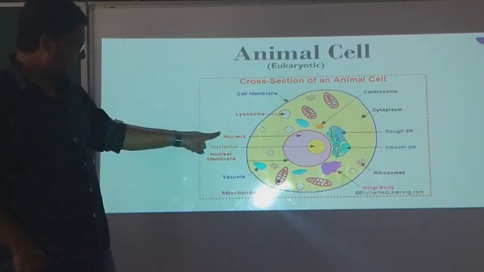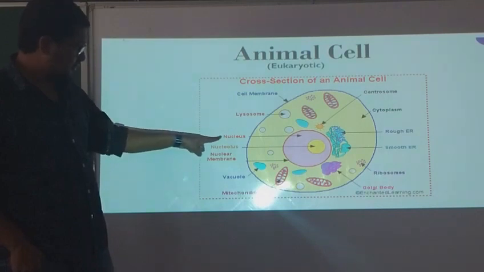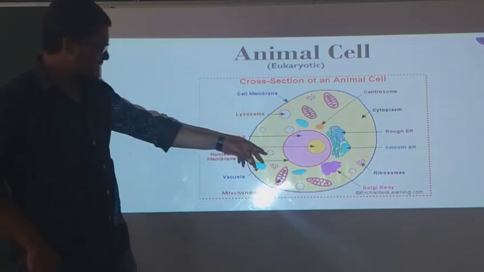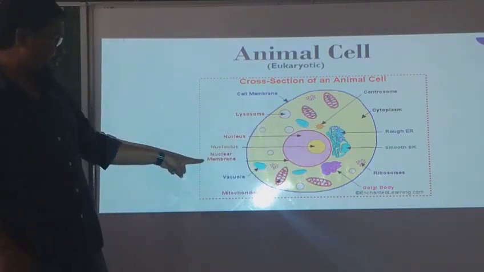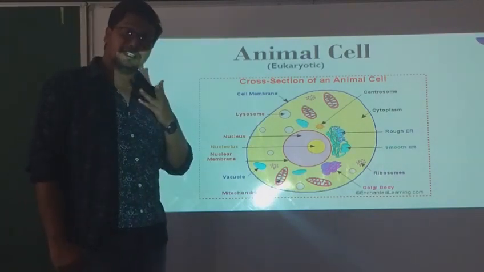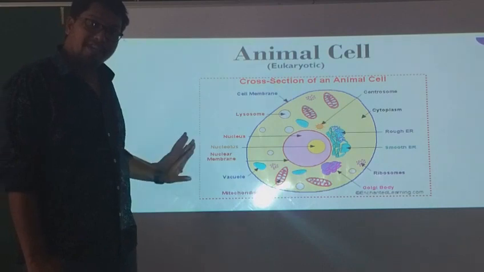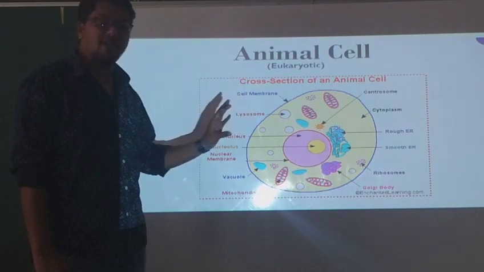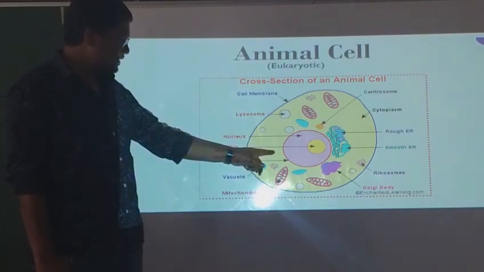If someone asks you what is nucleus, our answer should be like this: nucleolus plus nuclear membrane together form a structure called the nucleus. I already told you what is nucleolus, the place where genetic material is concentrated, and it is surrounded by a distinct membrane. You can see in the diagram, that is the nuclear membrane. That is the main difference between a prokaryotic cell and a eukaryotic cell. We have seen the structure of the bacterial cell where the nuclear membrane was absent. That's why I said the distinct structure called nucleus is absent in a prokaryotic cell, and whenever you are taking the view of a eukaryotic cell, you can see a distinct structure called nucleus.